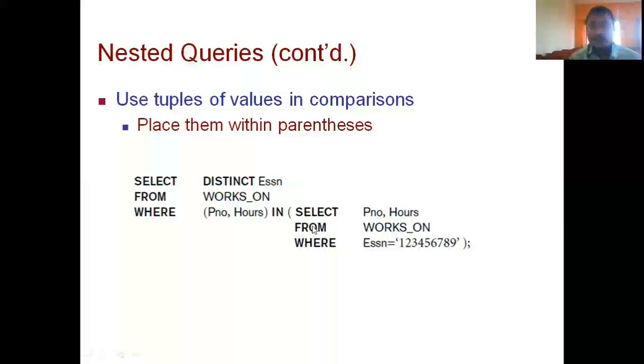So it may raise some questions. Directly we can write select PNO, hours from works_on where ESSN is equal to, but distinct means uniqueness from all the employees in the works_on. So I want unique, particular information in the works_on table, applying this nested query technique and retrieving the information.